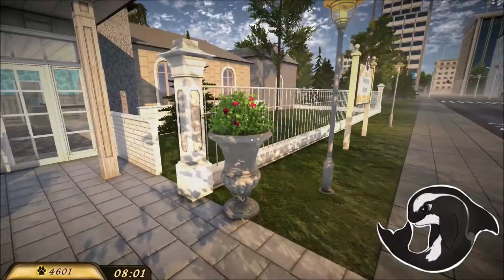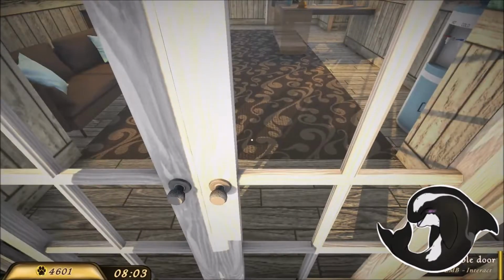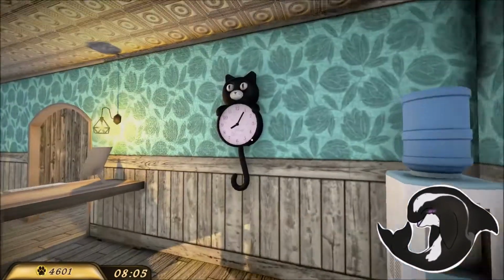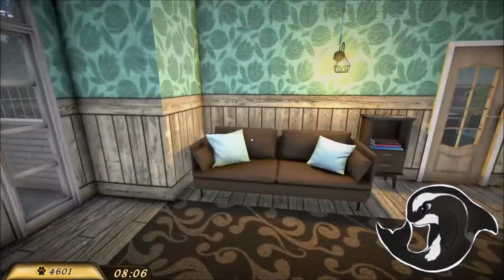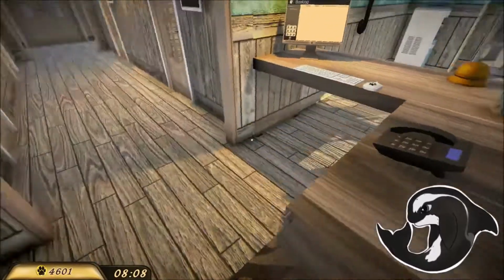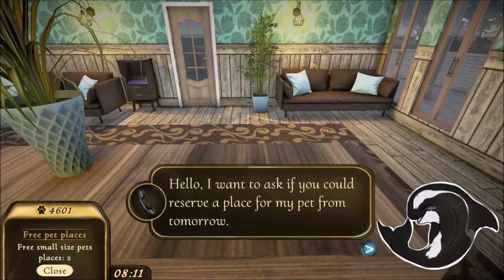Oh, hello. Okay, I can click the door to open it. Oh, look at that. This is so cute. Okay. Oh, phone. The phone is ringing. Pick up. Oh, the animation is cool.